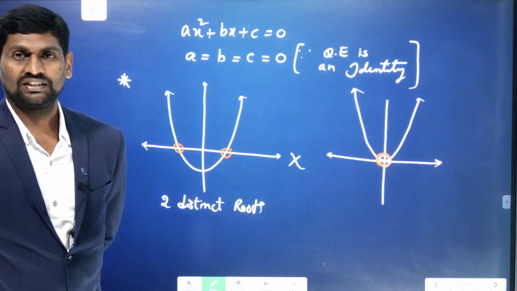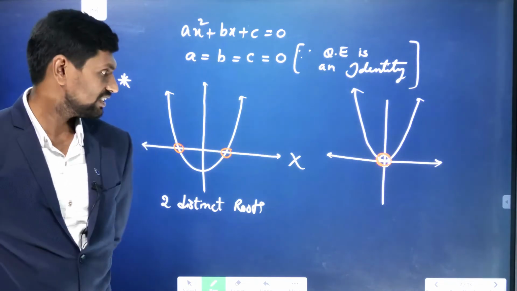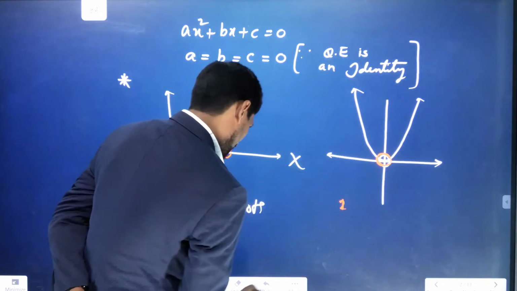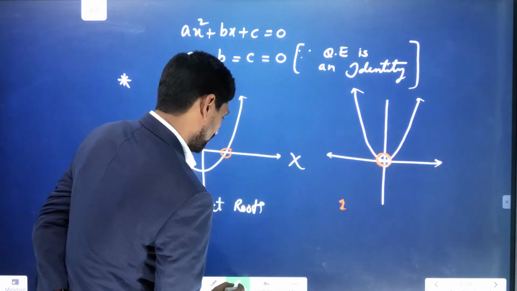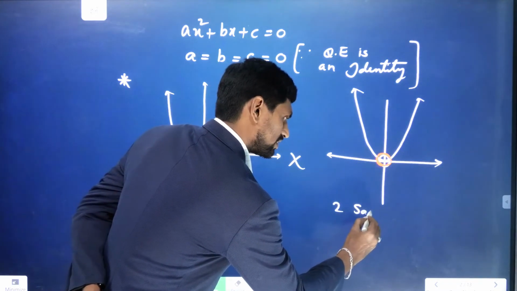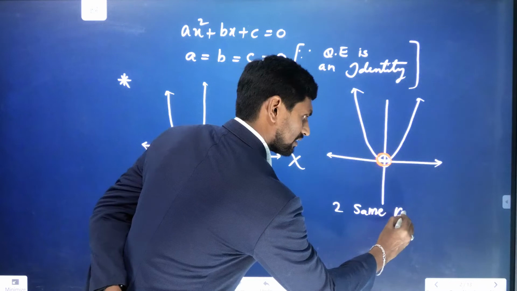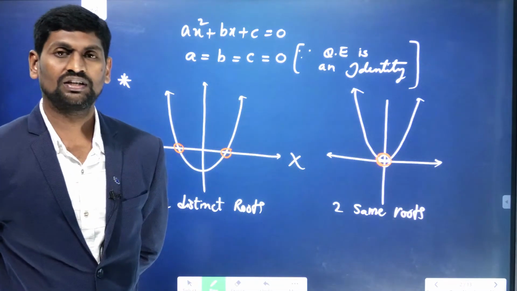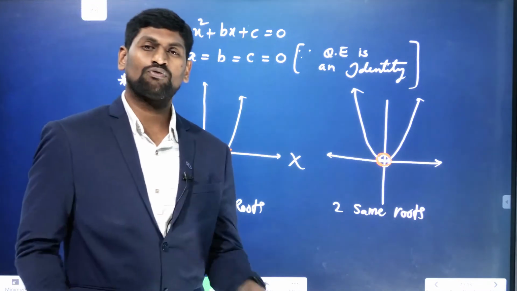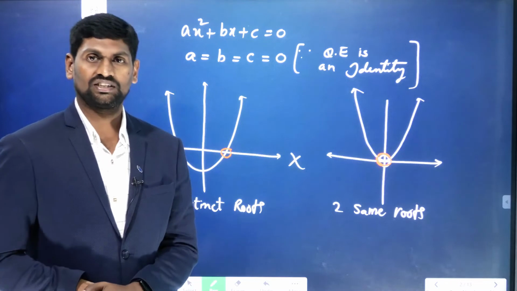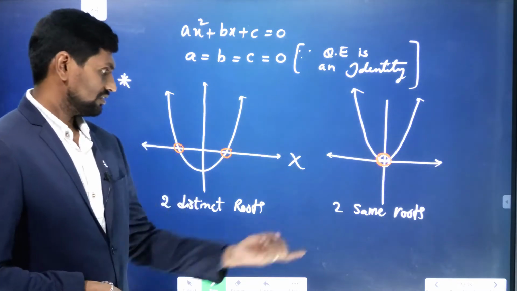One point. In this condition, we should learn that here also there are two roots, but the two roots are the same. Two same roots, or two same solutions. Okay? Like that, the quadratic equation is in the form of (a plus b) whole square or (a minus b) whole square. Two same roots.